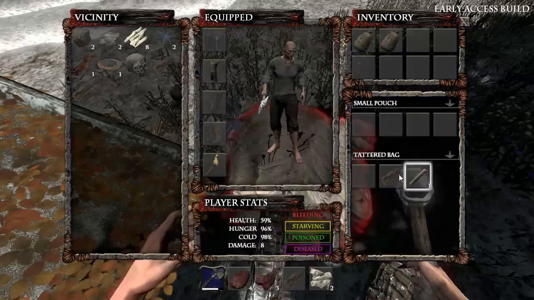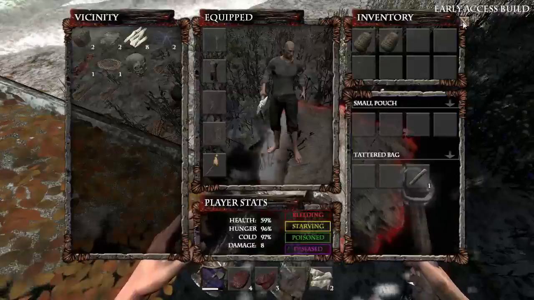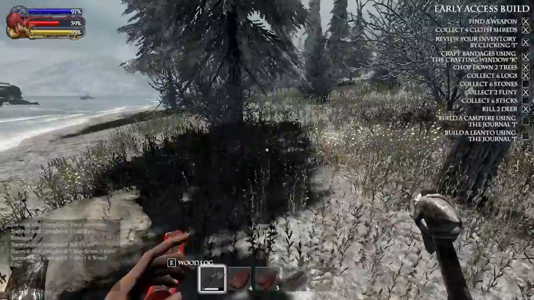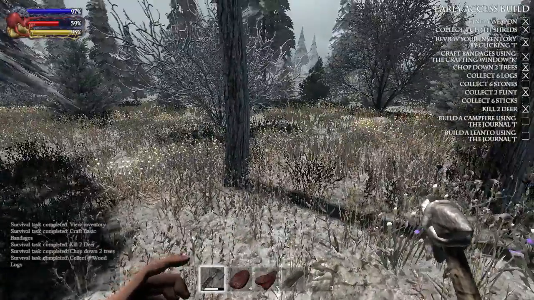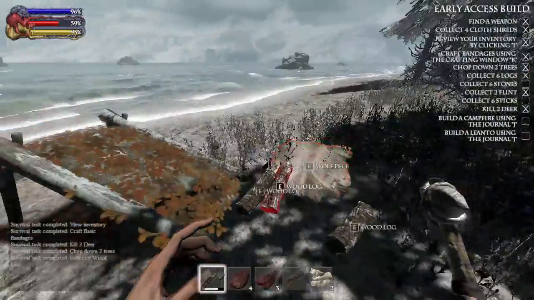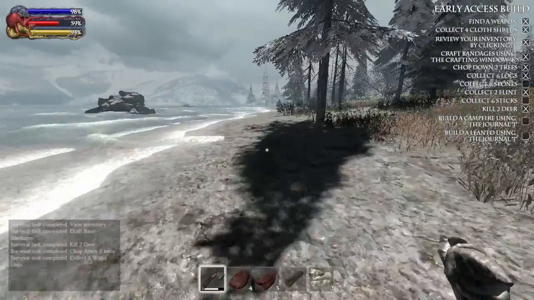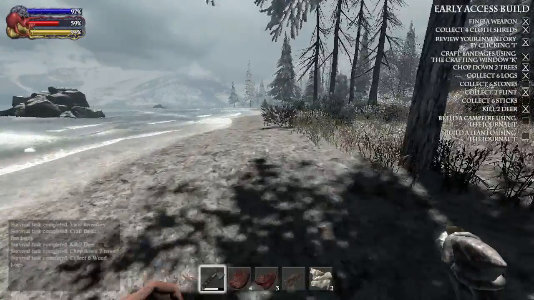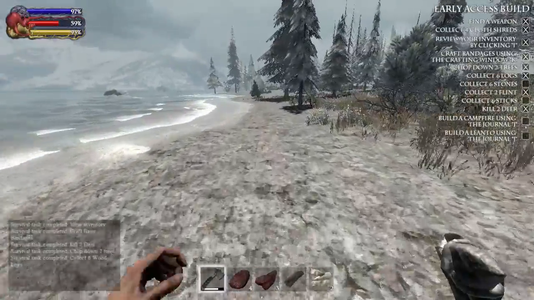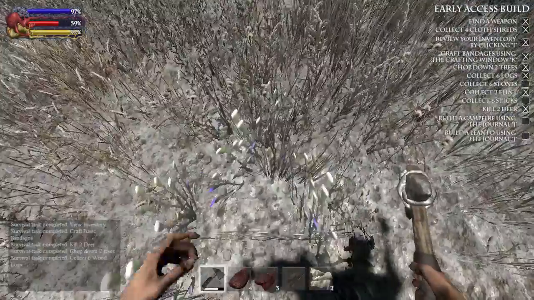You just got to be careful. I'm putting them behind my tent so they don't roll away, or behind this lean-to. I didn't build this lean-to, but that just keeps them from rolling down into the ocean. Okay, so we've collected 6 logs. We have not collected 6 stones or anything, so that's why I want to run along the beach here. Build a campfire using the journal. I didn't build a campfire because we're using that one, and it takes stones to start a campfire.